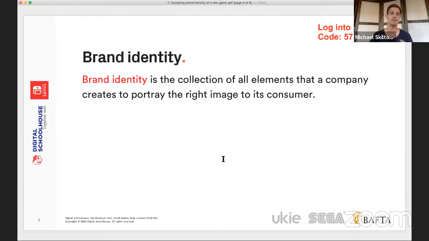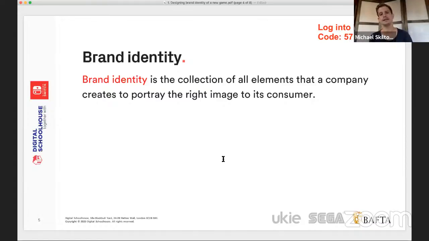For example, Mario, Zelda, and Pokemon, and things like that, which again traditionally are aimed at a younger audience, whereas PlayStation 4's games of Grand Theft Auto or God of War are aimed at an older audience. So brand identity is all about the character or the personality of a particular service, company, or product.